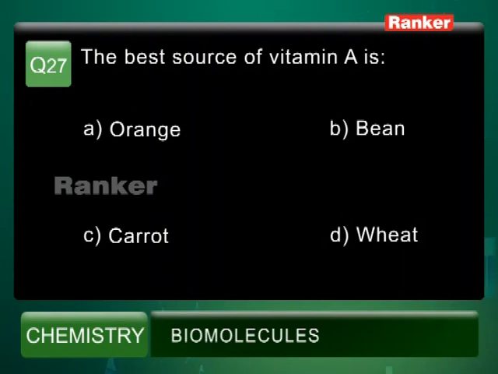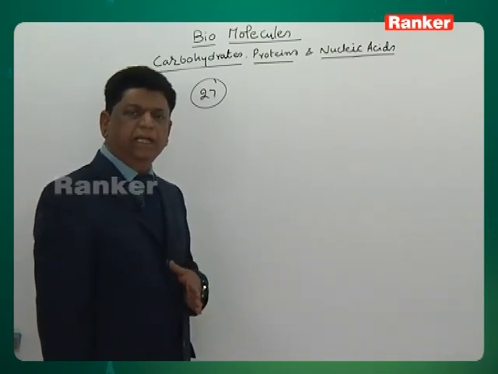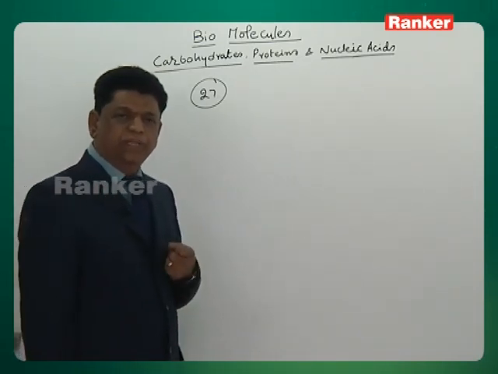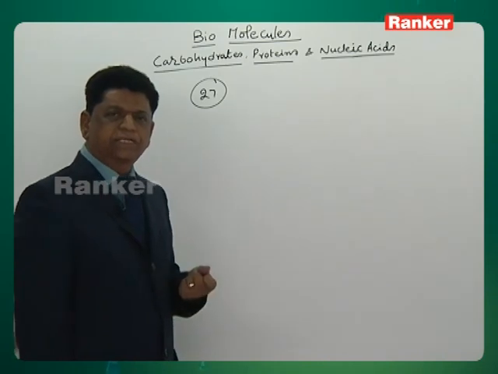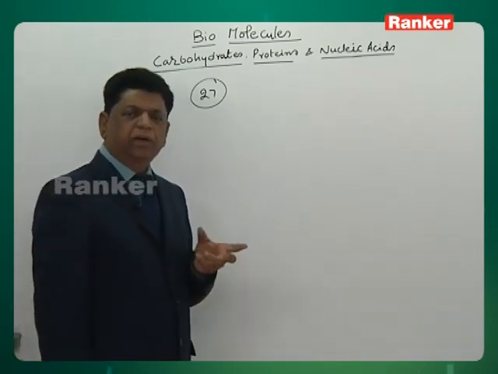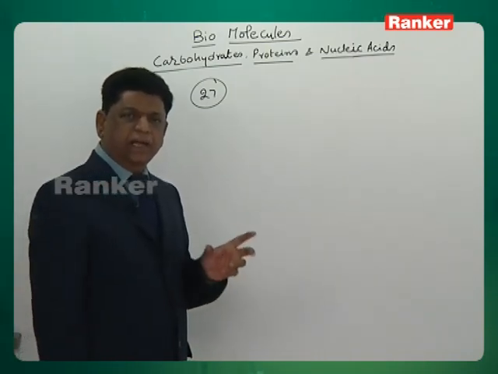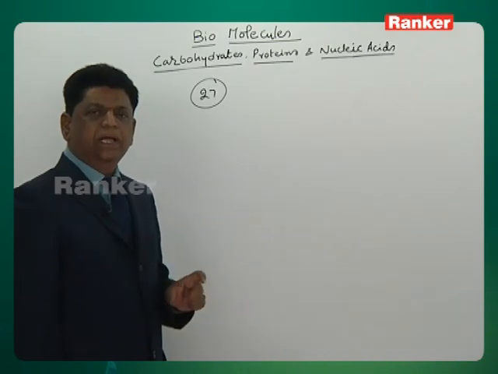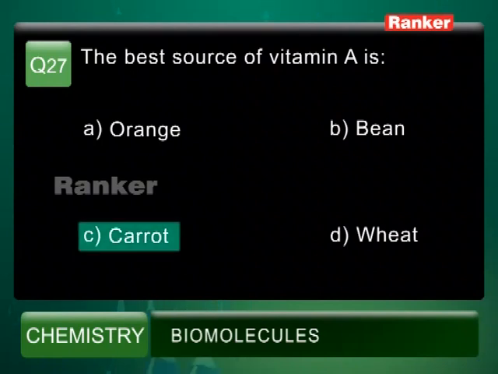So here the carrot contains beta carotene, which will be cut into two parts, and each part will act as a retinol A. So the source for vitamin A is in the carrots. We get something very close to the vitamin A structure. Not exactly vitamin A, but its precursor is available in the form of beta carotene, which is a red colored one. The red color of the carrot is due to the presence of beta carotene, which will soon be biologically converted into vitamin A. So therefore, answer C is the right answer. Carrots are the main source for vitamin A.